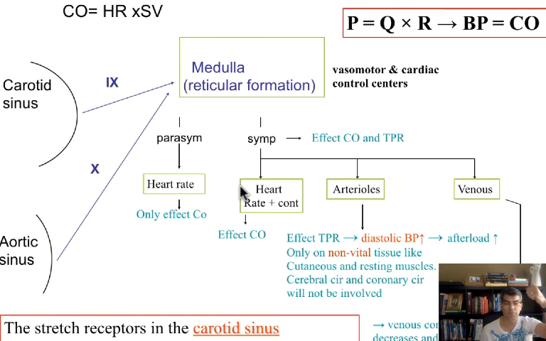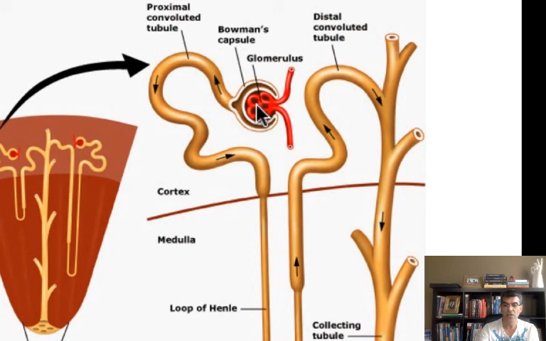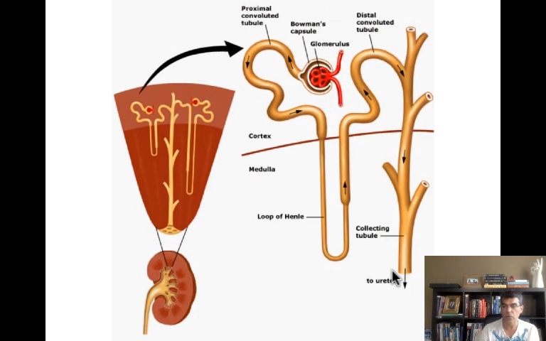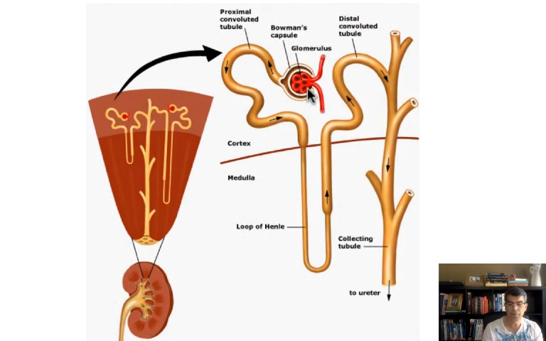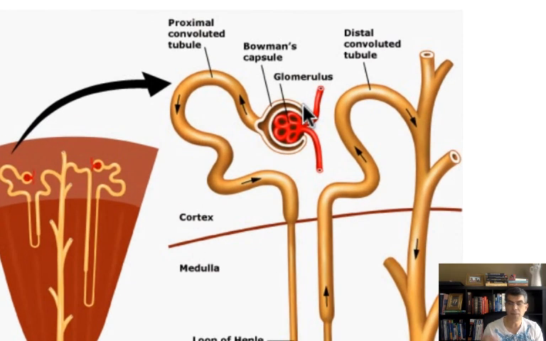If the pressure is up and you increase the heart rate, then you expect that your heart rate goes up, your cardiac output is going to go up, and your blood pressure is going to go even higher. So why does it do that? Well, the answer is, now listen to this one. When heart rate goes up and cardiac output goes up, this cardiac output brings more blood to the kidney, the pressure inside the glomerulus goes up, and I'm going to filter more. The more you filter inside this nephron, the more urine you're going to create. And if it brings more blood to the kidney, it's going to stop the release of renin.